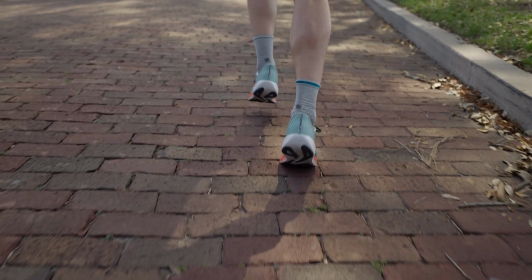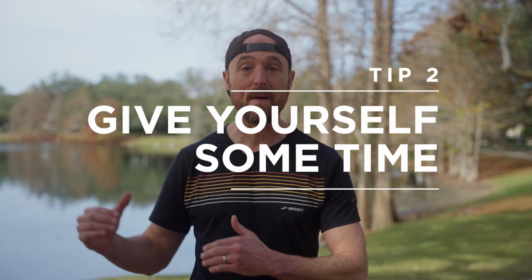So let's talk training. We often get the question, hey, how long should I take to train for this thing? You know, push come to shove, you could probably run a 5K tomorrow or this upcoming weekend, but a little bit more time is better. 4 to 6 weeks is a nice sweet spot. And honestly, if you have more time, that's the best.